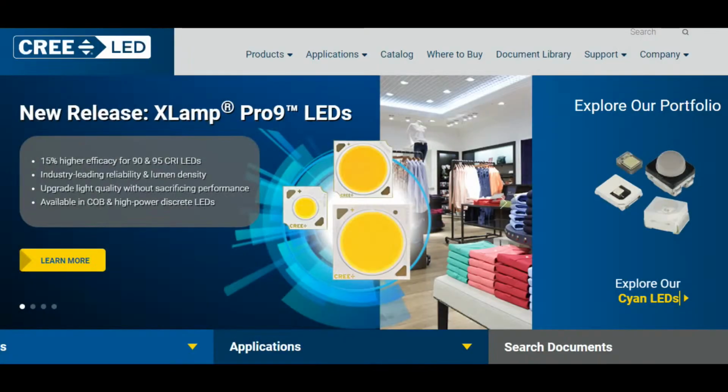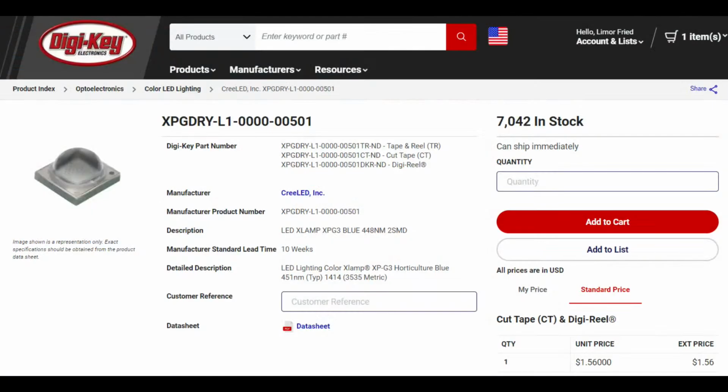No. This is Cree LED, and they're well known. I've definitely used Cree LEDs multiple times. They're famous for really high quality LEDs that last a very long time, are binned, very bright and customizable. And they're very good for indoor white lighting, especially, but they also do different LED colors. You're often not going to use Cree LEDs for little indicators. You're going to use them when you want illumination, like you want a lot of light to flood something, not just notify you. So for example, these are some of the LEDs they have.